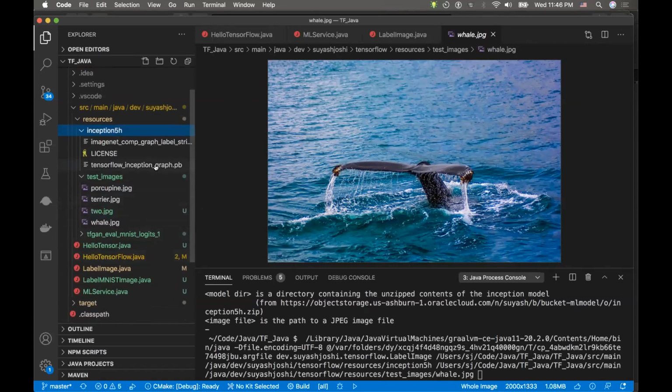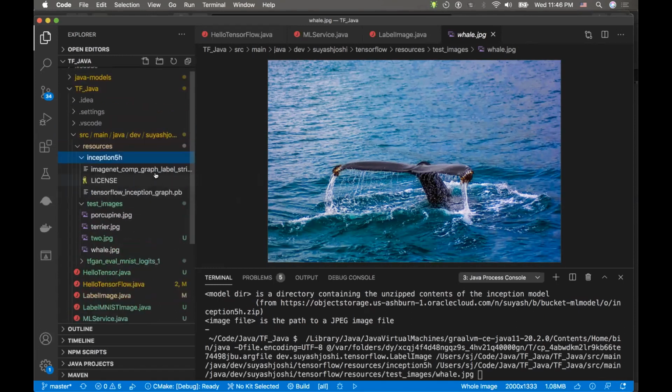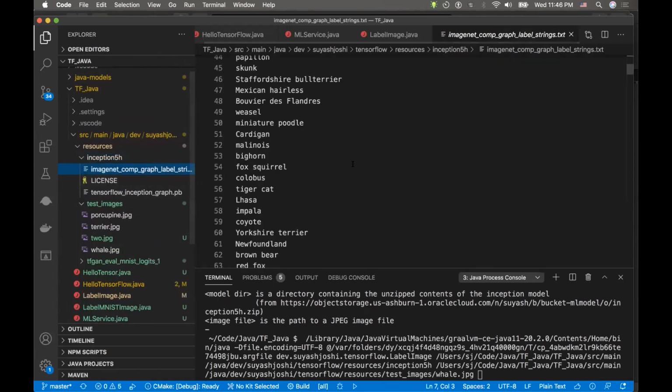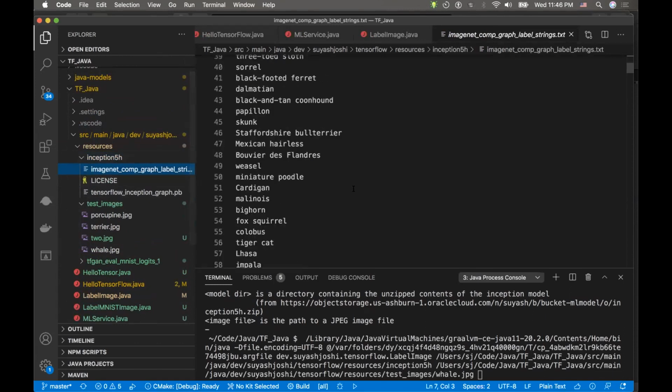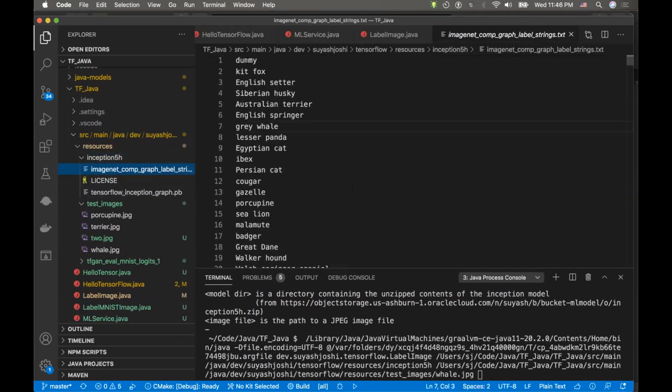So in your Java app, you have a pre-trained model you can grab, and you can retrain it if you like, meaning you can train it again. It's called transfer learning. You can train the model for your images. It is already trained on a bunch of images, but you may want to train on your own images, let's say your pet animals. This model comes with a labels file that shows it has been trained on all of these types of animals. And these are the labels.